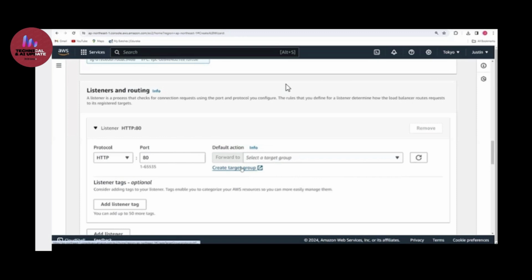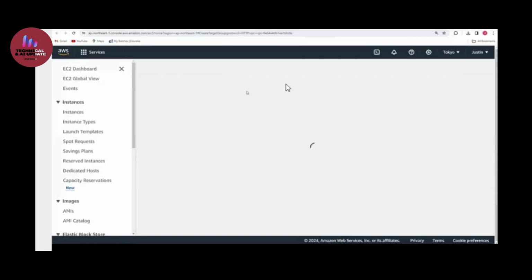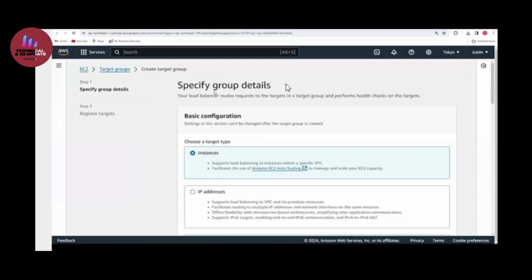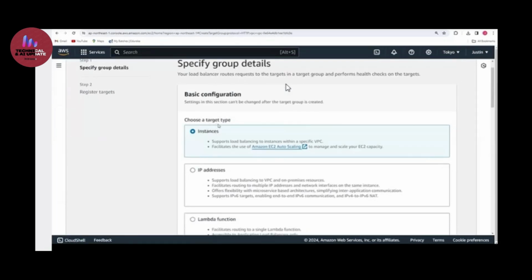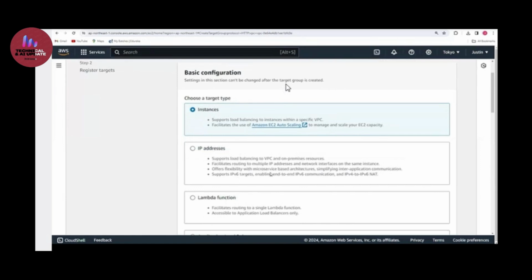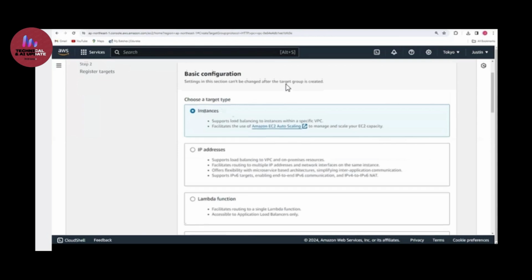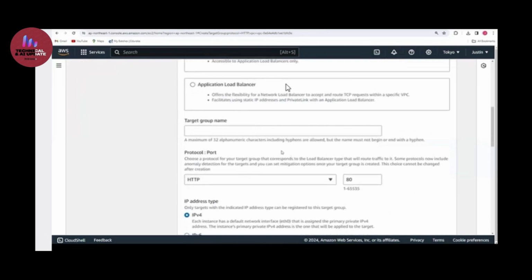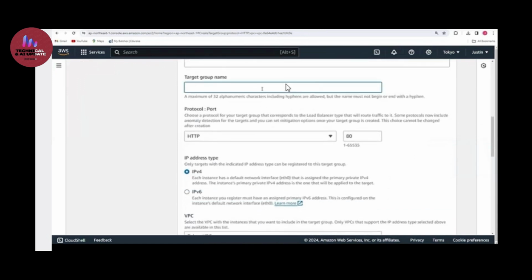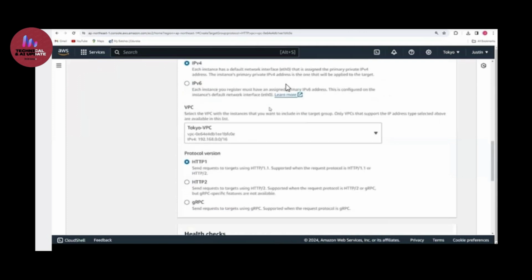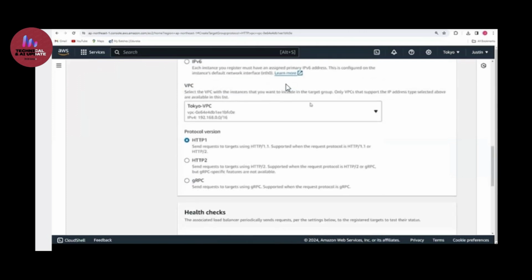So when I click on this create target group, it will open up in a new tab. We will create this target group and then we will come back to this same procedure here and then we'll continue. Okay, so I click on this create target group. So it opens up this page. Okay, so it is saying, okay, you want to create your target group. What do you want to add to your target group? You can add it through instances or IP addresses or Lambda functions and all, which we can see later on. Right now, we are interested in instances. So to my target group, I want to add instances. So I just select that. I give it any name, Tokyo, and which VPC is it going to be associated with?